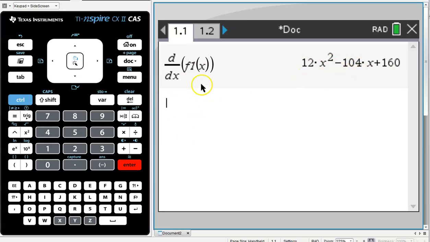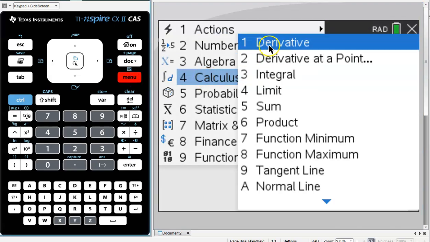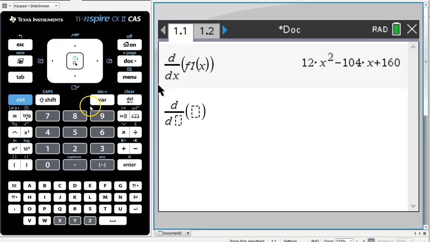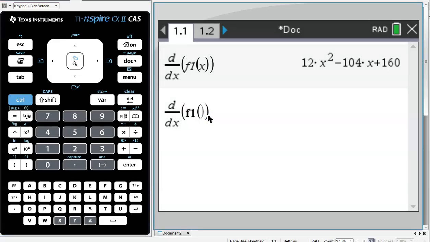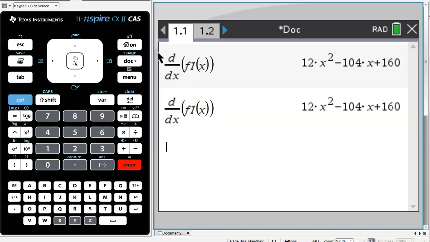Now I am using the computer and typing this in with the keyboard, and that probably won't be available to you for the test. So to be clear, if I jump into the menu, option 4, number 1, we can actually call that variable from this key as well, this variable key. We'll select the F1 command and type in our letter X here. We've got the same thing.